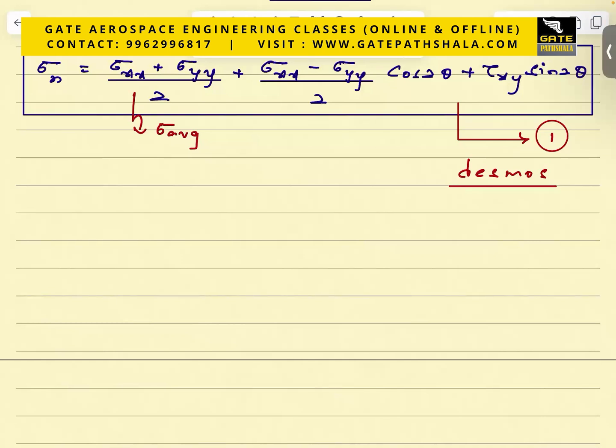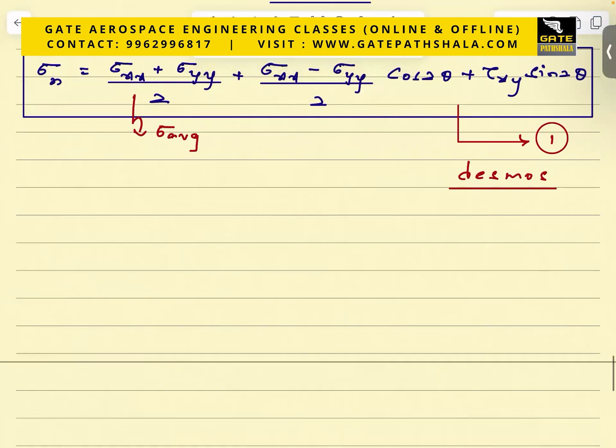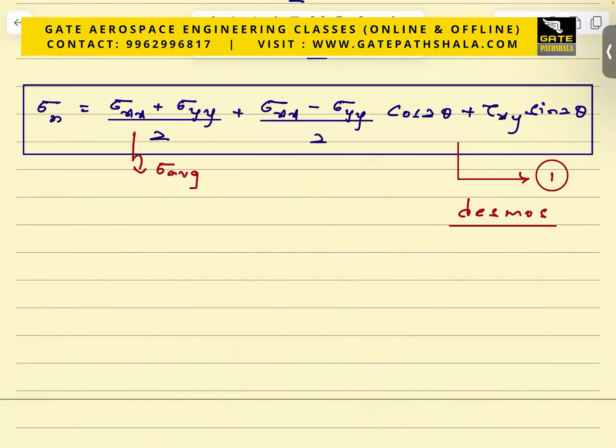Excuse me, sir. Any doubt? Sir, I got the equation. Tell me the equation. Sigma xx minus sigma yy by 2 sin 2 theta plus tau xy cos 2 theta. Are you getting sigma xx minus sigma yy or sigma yy minus sigma xx? Sigma xx minus sigma yy. Wrong. Sir, I'm getting sigma yy minus sigma xx. Who is this? Sivapriya, sir. Very good. Correct. Sigma yy minus sigma xx by 2. Continue. Are you getting sine or cos? Go ahead from there.